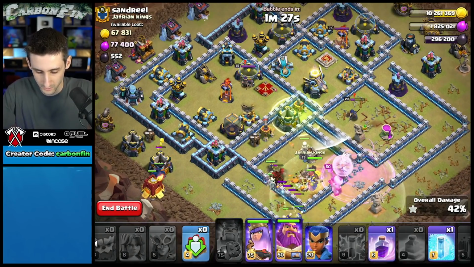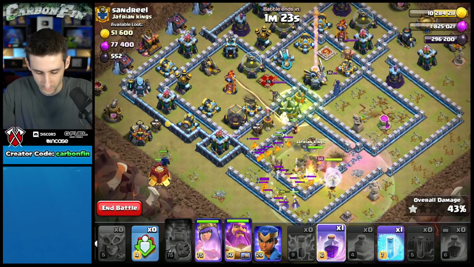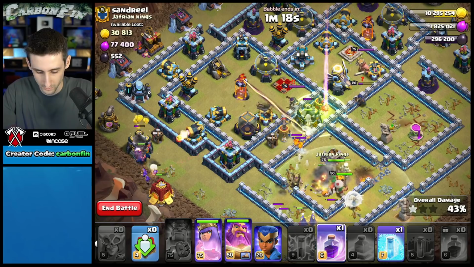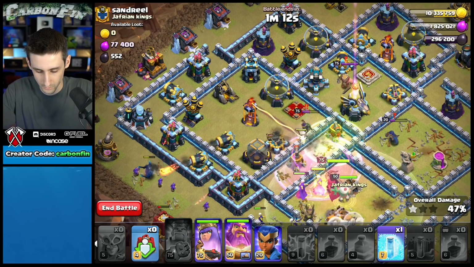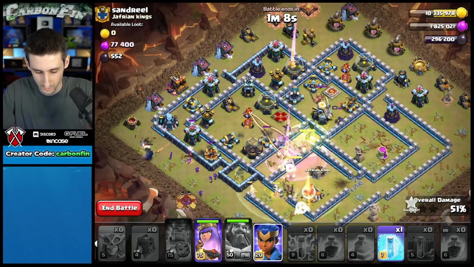All right, so we're going to push our way in. Town pops. Need them to go into the middle here. Siege barracks going. Go and drop a rage through here. Warden step up. Pop the ability.